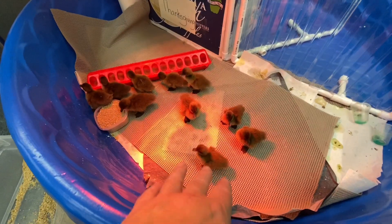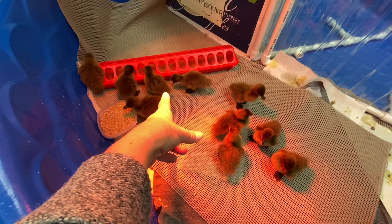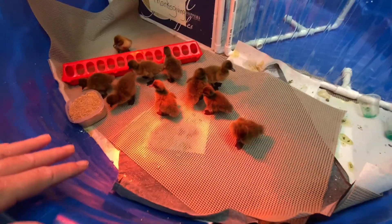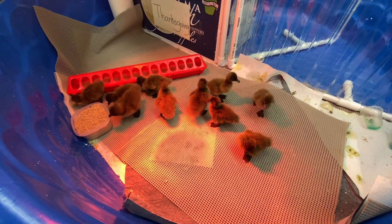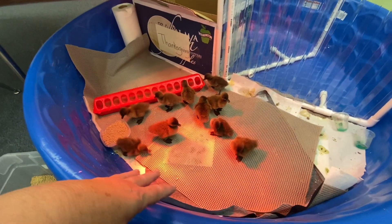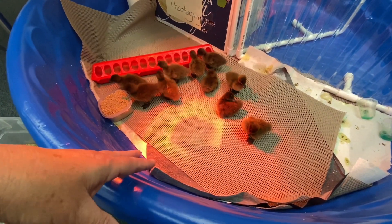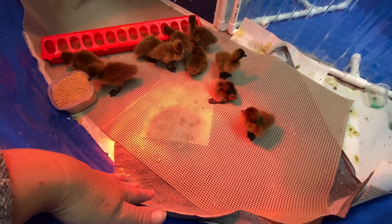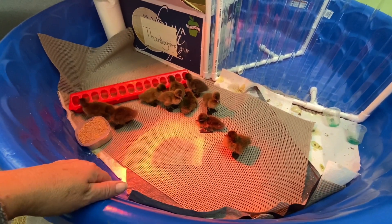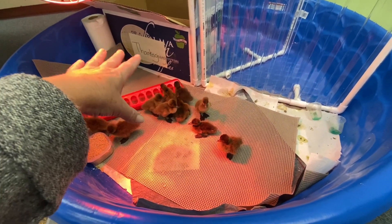It can be tricky to keep ducks from having everything really wet because they're ducks and they have to put their beaks into the water so it can go through their nostrils and help them get their food down. They seem very content, so I can tell the temperature is good. I don't like to put the bedding down yet because at this age, they don't really know the difference between food and bedding and they don't have their mom here to show them. This is a dog pad — it's waterproof, that's kind of why I like it. This is my final setup, besides swapping out the cardboard for something less flammable.